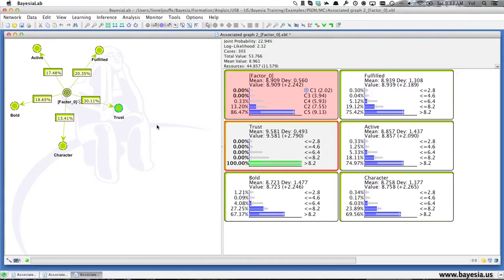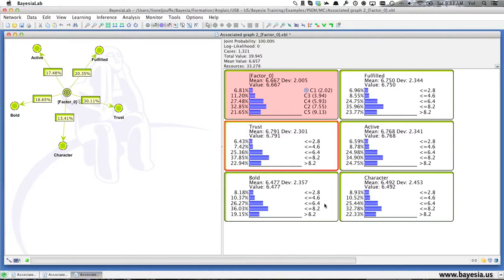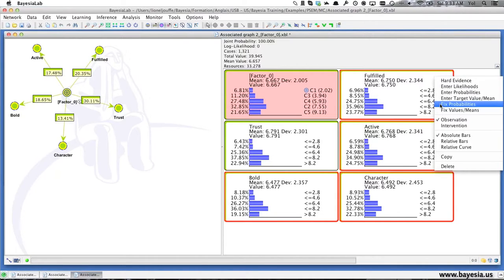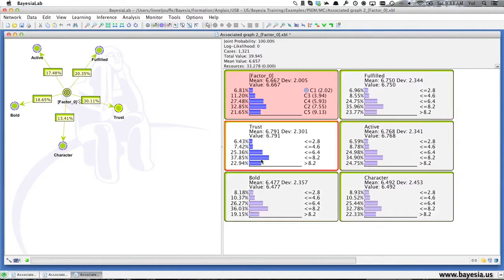So if we want to measure the impact of trust on factor 0, but without changing all the other variables, we can use what we call the direct effect. The idea is just to select all these monitors, fix their probability distribution, and then do the same thing. So I will double click on this state again. I still have this plus 2.7 for trust, but now it's not 2.2 anymore for factor. It's 1.1, so it's half of this total impact.